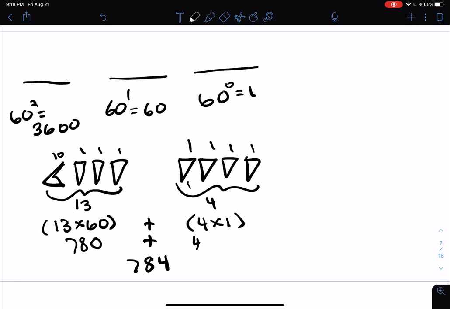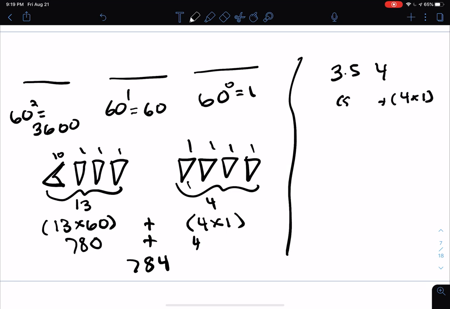So we need to first figure out with the wedges what each group comes to, and then look at what position the group's in. Whatever the value is from the wedges, multiply that by the place value, and then add up the results. It's not unlike what we do with a number like 354. The numerals 3, 5, and 4 represent 3, 5, and 4, but the place value makes the 3 a lot more than just 3. We take the 4 and multiply by 1, the 5 and multiply by 10, and the 3 and multiply by 100. So you really have 300 plus 50 plus 4. That's the same concept with the Babylonians, except we're dealing with powers of 60 instead of powers of 10. So 4 times 1 and then 13 times 60.